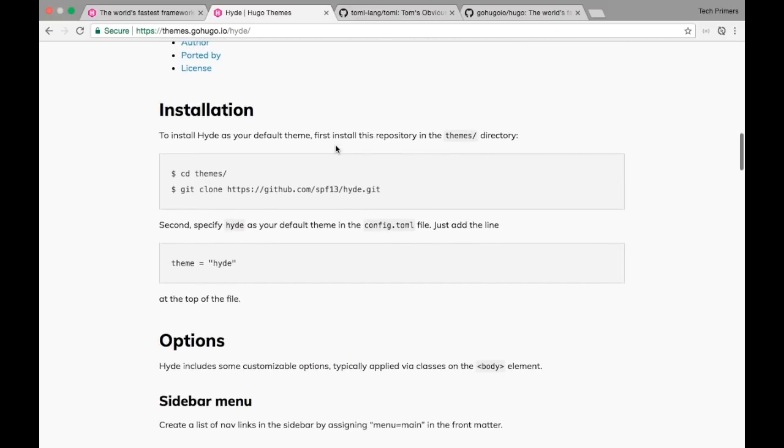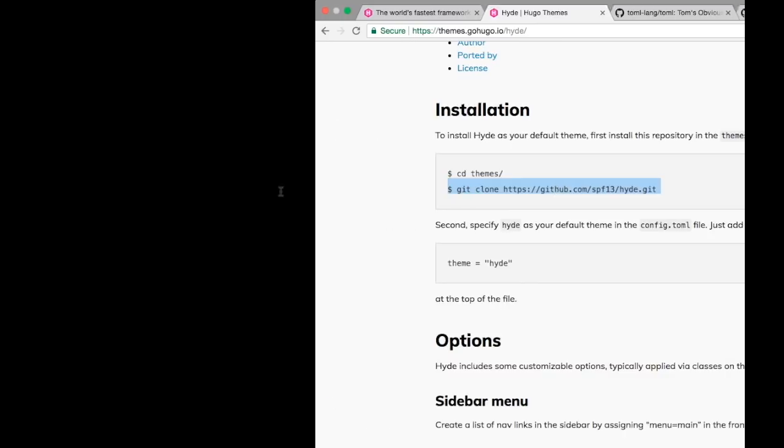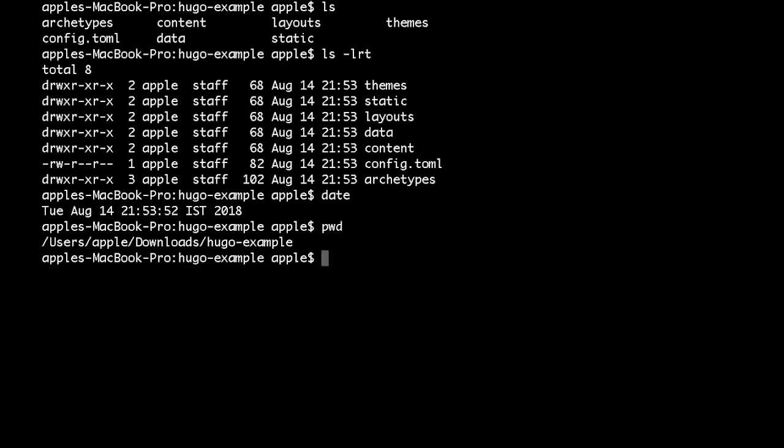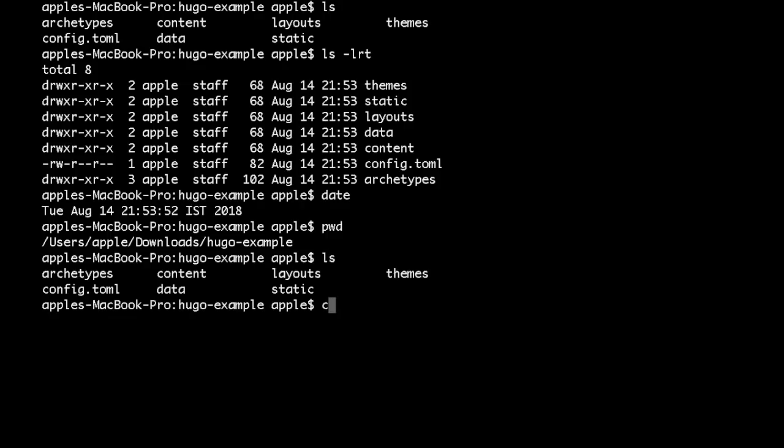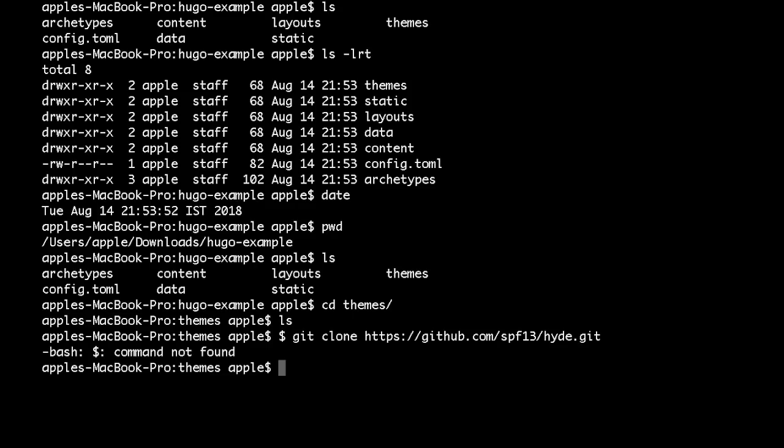So in order to do that, you can go to the themes folder and then clone this particular hide theme. So what I'm going to do here is, I'll go to the command line interface. The good part is everything can be done by the command line interface, where if you want to integrate different repos, you can do that. So that is what I'm doing here. I'm just saying git clone and do that in the particular directory.